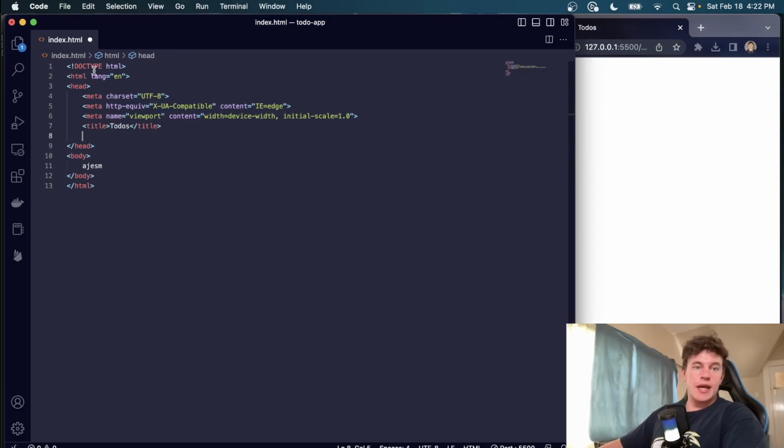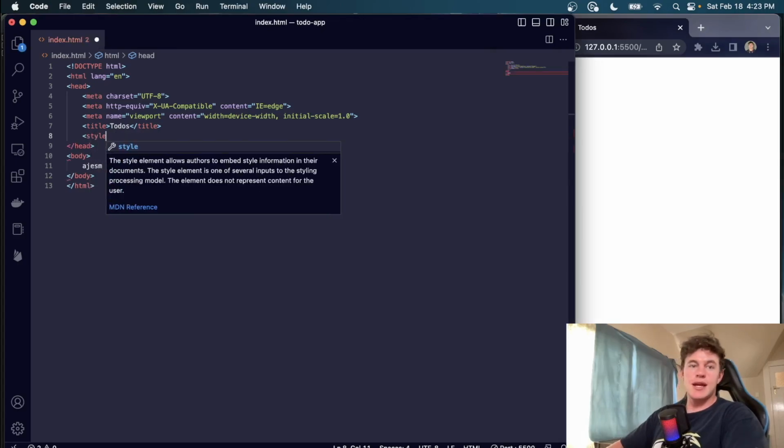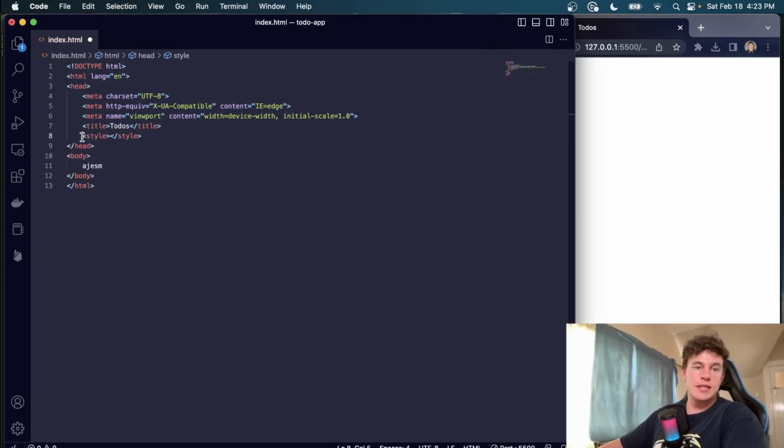So here we have our boilerplate HTML code, and what we're looking at is a whole lot of tags. So tags represent different types of information, and they also section information. So the head of the document just here is responsible for meta information that does not really come up visually on the page. And the other thing that we can add is a style tag, where these tags often have closing tags. The closing tag is denoted by the slash in front of the tag name.